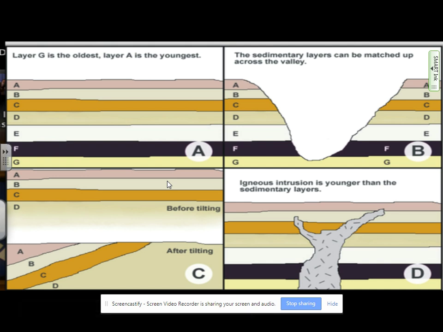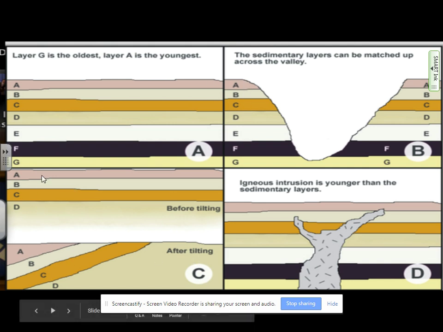Here's some examples. A, these are rock layers that are undisturbed. So you can see G is the oldest because it's on the bottom. Then F, E, D, C, B, A is the youngest. Well, sometimes you can have a gap. Maybe erosion came in and wore out the inside. So you can see over here we have all of G, but F, the middle of it got cut out, the middle of E got cut out, and even the middle of A. So sometimes this happens where you're missing some rock layers. Then you can tell that, oh, some erosion happened there. So G, F, E, D, C, B, A is oldest to youngest.